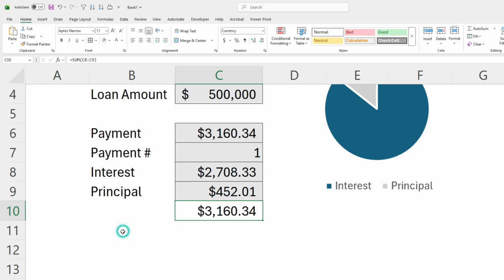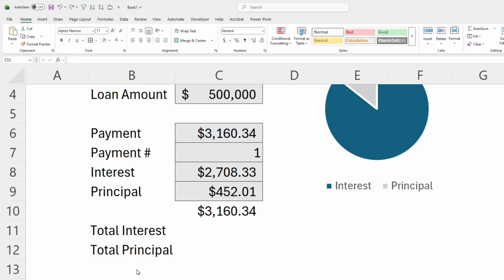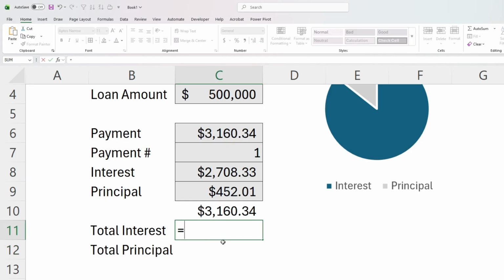So I'm going to set up a few cells here, one for the total interest, total principal. And for this function, I'm going to use the CUMIPMT function. So just like we used the IPMT earlier to get the interest portion, now we're using the CUM to get the cumulative interest payment portion.